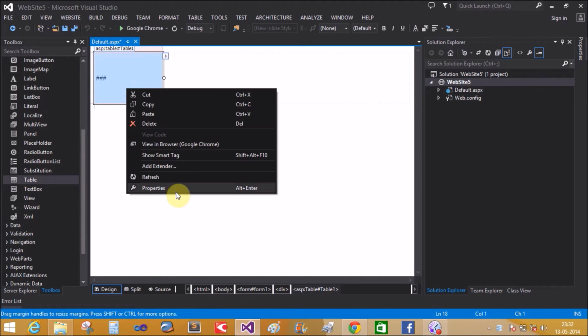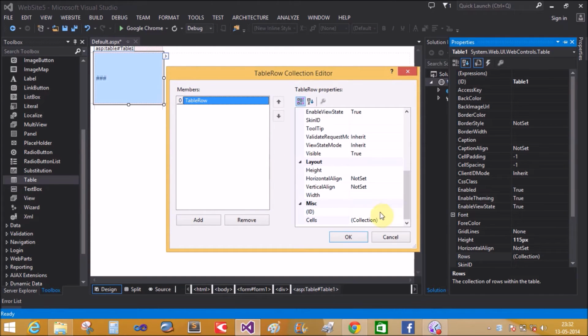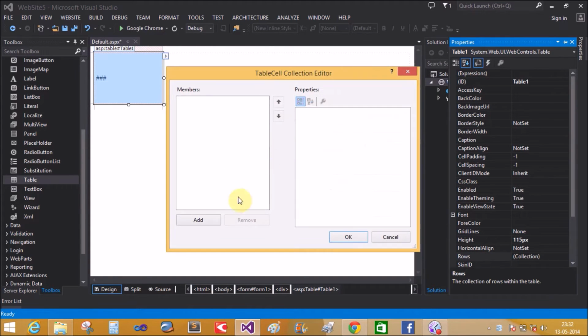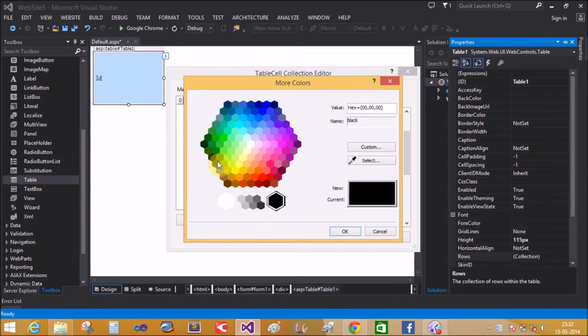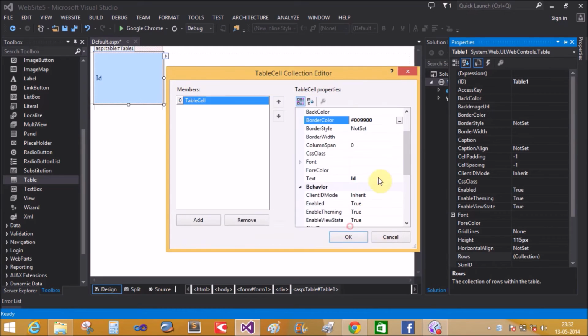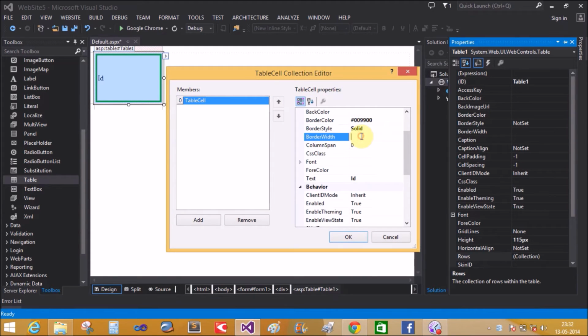A single row contains a single cell, which is the ID. Take some colors. Border color is green. Border style is solid. Border width is 2.